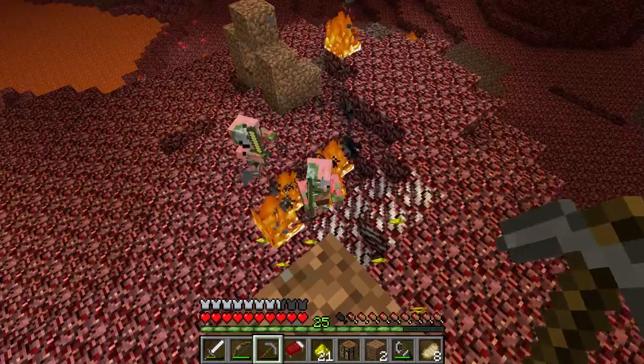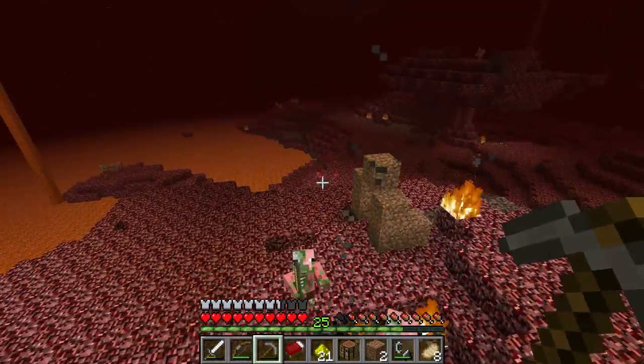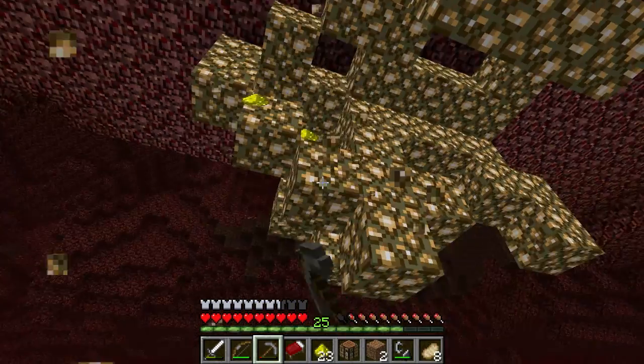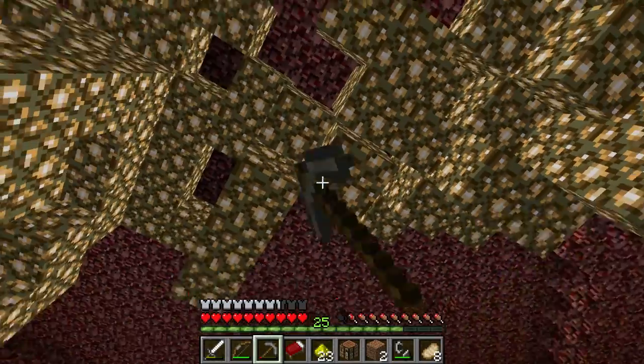Where can I show off some brown mushrooms? They actually emit a bit of light, but I can't actually see any around here. I can see red mushrooms. And that's another good thing about the Nether. Mushrooms spawn here a lot more often because of the dark conditions.